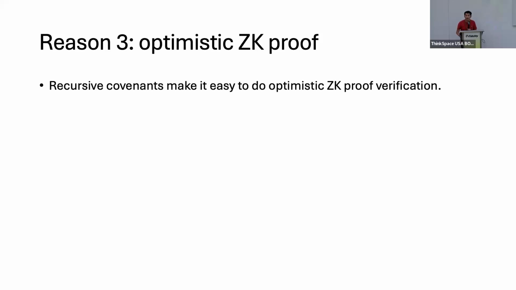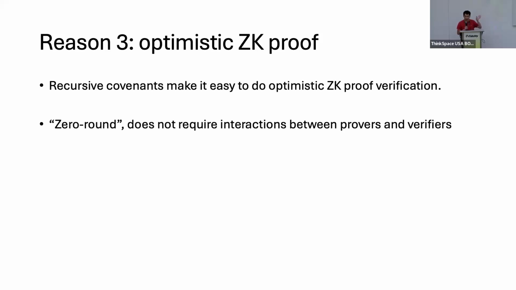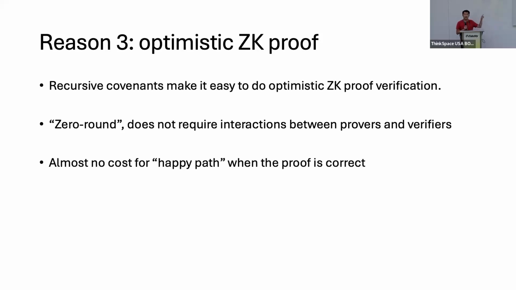OP_CAT can give you that, and this has a few benefits. First of all, with OP_CAT, it will be much simpler than BitVM to do the proof. It's zero round, so it will be very easy. Basically, you post the proof and you just sit back and relax at home. Some verifier will figure out how to deal with it. And if the proof is valid, there's basically no cost at all. You post the proof, nothing will happen because it's not challengeable, because it's correct. Then you can just move forward with that.